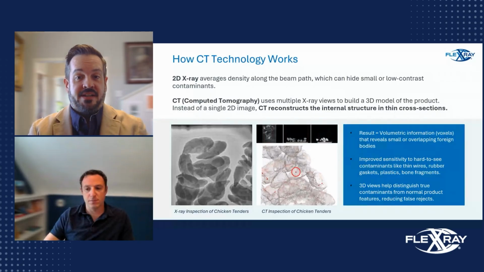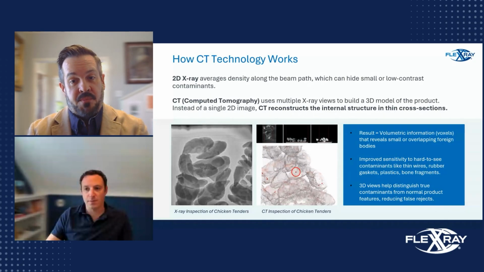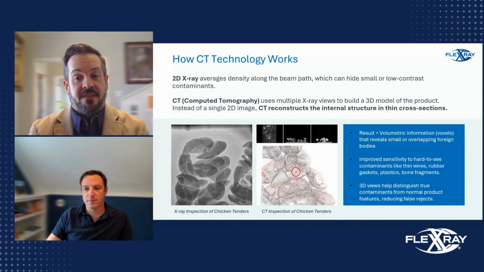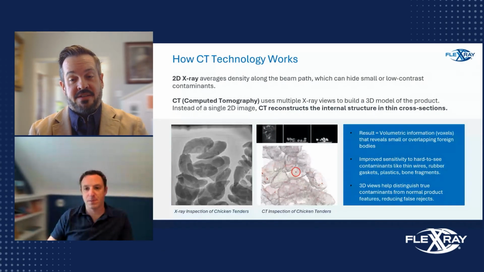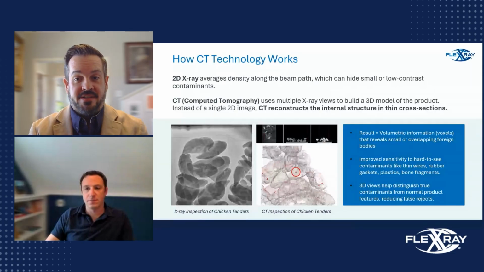With CT scanning technology, we're running a gantry around that product, and then we can reconstruct individual 0.5 millimeter slices of the product. We look at that on an X, Y, and Z axis basis. So essentially, we're getting a 0.5 millimeter slice on 3 different dimensional planes. We're removing the shadowing effect that occurs, and we're able to pinpoint items that were hidden previously. This allows a significant improvement in the detection of glass, bone, stone, and really opens us up to a world where we can better detect rubber and plastics in a food product matrix as well.